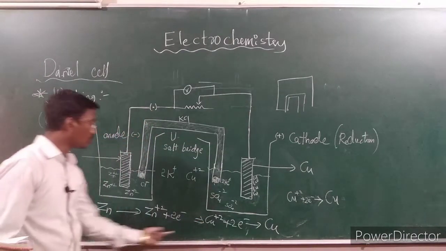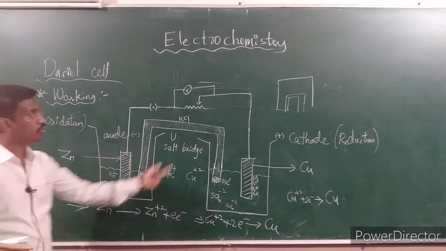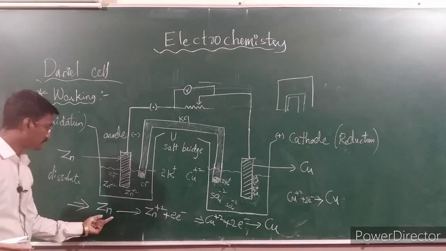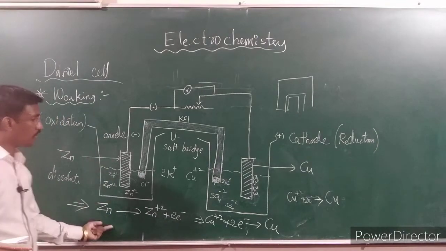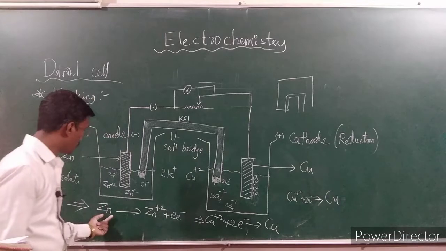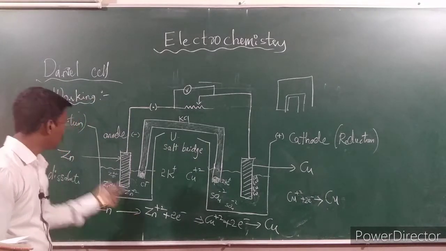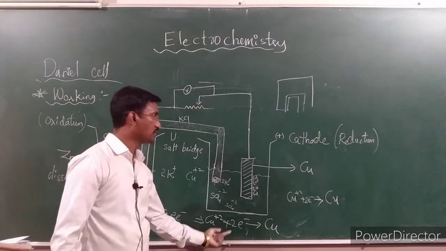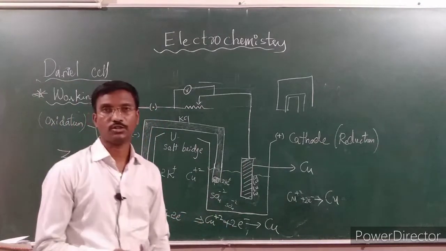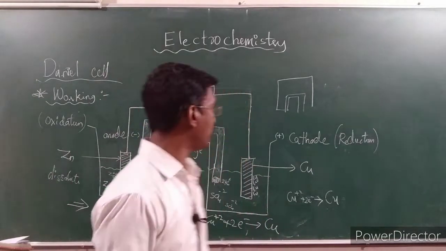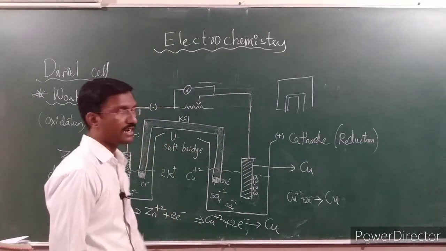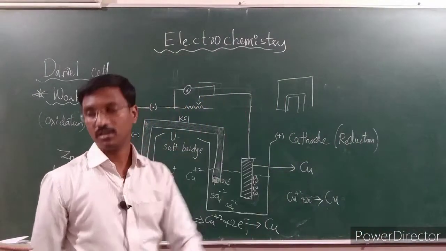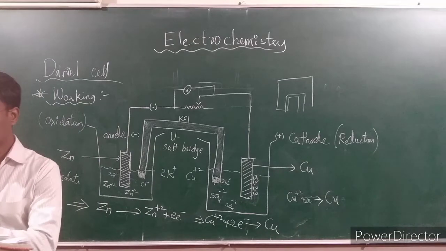Sometimes they will ask you together. Write the reaction taking place at the anode and cathode means you have to write these reactions. This is called a half reaction. Overall we can write it as an overall reaction. Zinc undergoes oxidation, the half oxidation reaction. This is the half reduction reaction. Together it is called the overall reaction. For the overall reaction, we write them together and cancel the electrons, and write how zinc becomes zinc +2 and copper +2 becomes copper. This is called the working of the electrode.